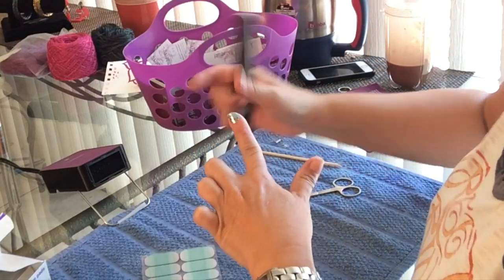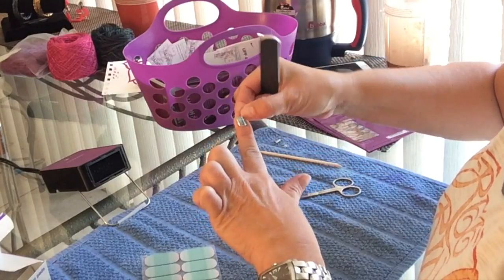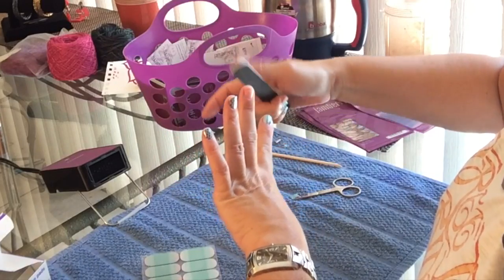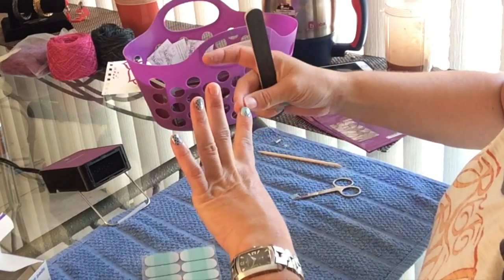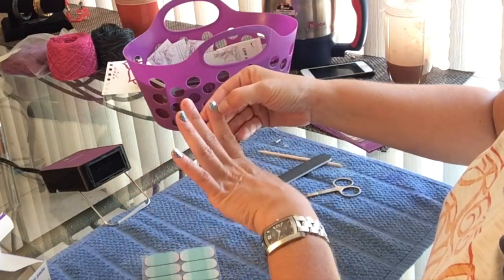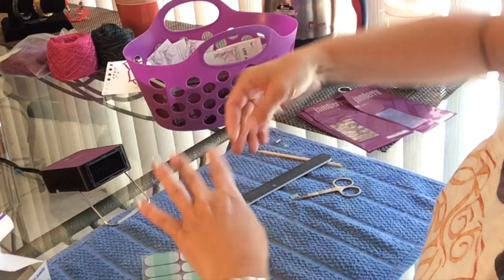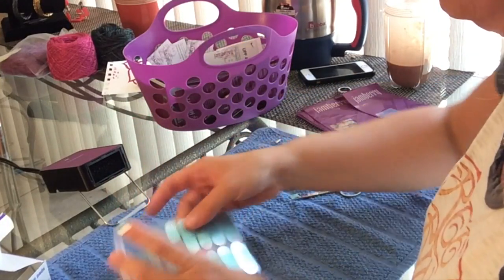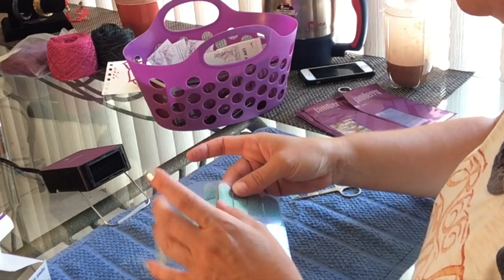Once you do this a few times, you'll really get the hang of it, and you can get it done in just a few minutes. Certainly the first time will take longer, but once you get the hang of it, it really is the most convenient way to do your nails. Not to mention, who has time to do that kind of a print, right? Okay, on to the next one.